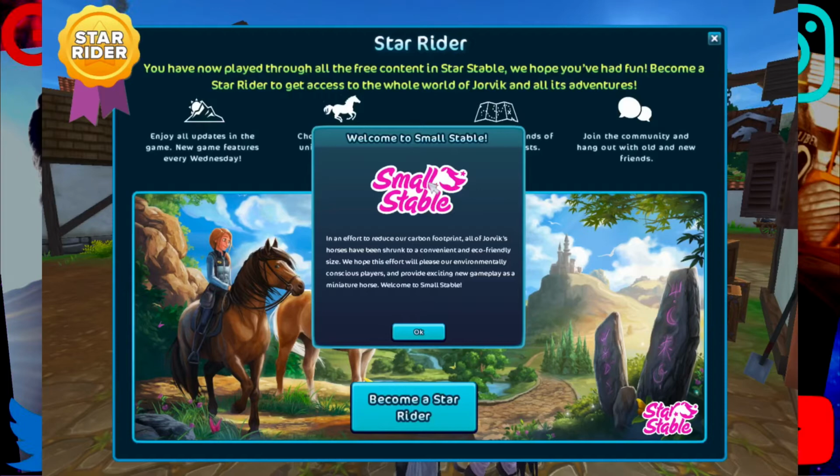Welcome to Small Stable. In an effort to reduce our carbon footprint, all of Jorvik's horses have been shrunk to a convenient and eco-friendly size. We hope this effort will please our environmentally conscious players and provide exciting new gameplay as a miniature horse. Welcome to Small Stable.